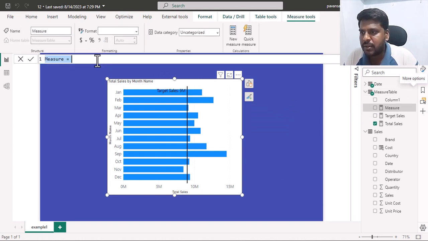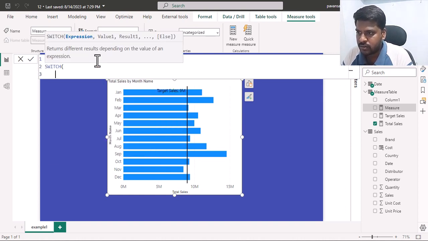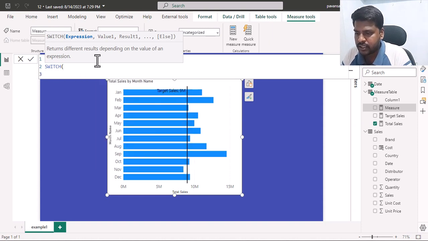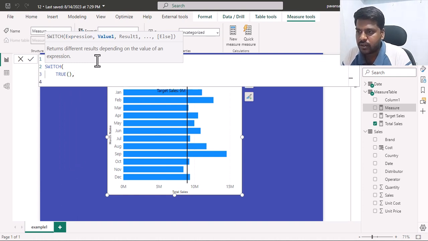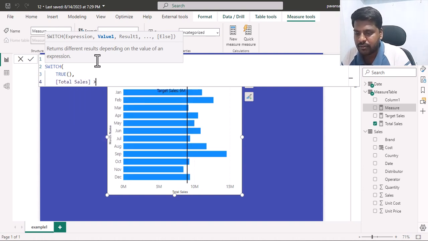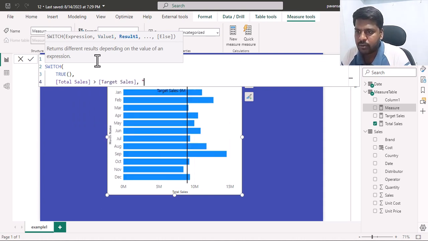Let us name the measure as format check equal to, and I'll use the SWITCH function in order to highlight the values. I would like to write the TRUE condition, where it is always true, and in the value I would like to write the condition where my total sales measure, if it is greater than the target sales measure, what I would want is green color.